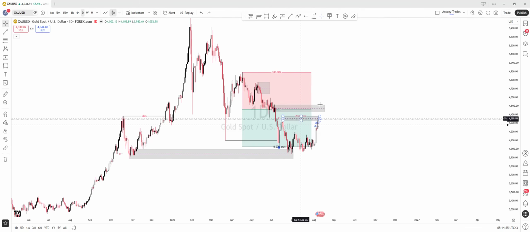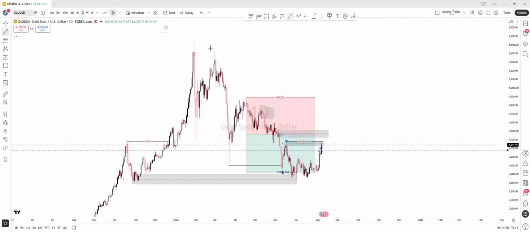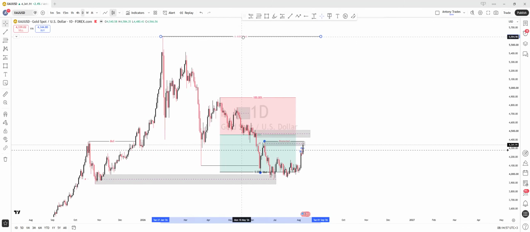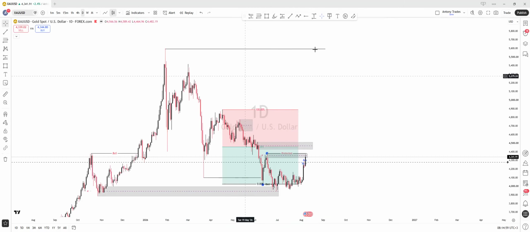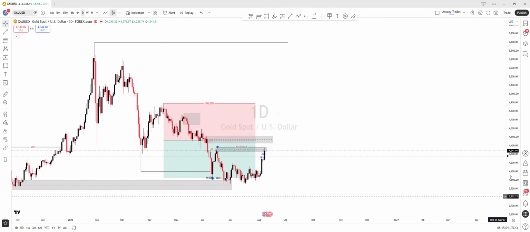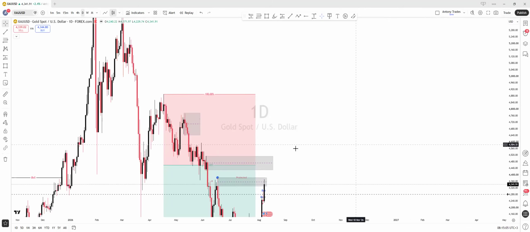But if the market will come up, violate this supply, and by any means the market comes back and takes out this high, that will be a confirmation that the next target of the market will be this high. Nothing will prevent gold from coming to take out this high. Okay, we'll be anticipating for gold to come and give us a new all-time high to the upside. But as of now, these are the zones that you have to watch out for.